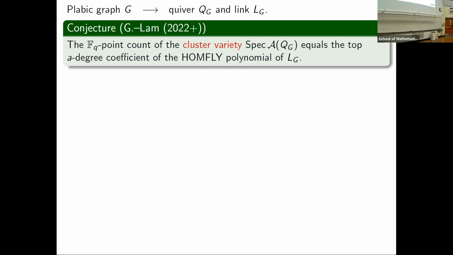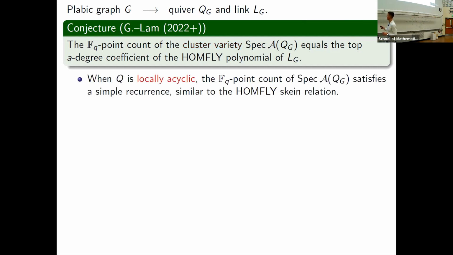And we are being slightly optimistic here because the actual data that we have is only for locally acyclic quivers, right? Because if the quiver is not locally acyclic, we don't have any tools for the point count. But if it is locally acyclic, then I have a Sage program, which you don't really have to think about the spec or anything else. You plug in the quiver and it mutates, and if that quiver is locally acyclic, then the output is just the point count. There's a very simple recurrence which comes from this locally acyclic definition, and that recurrence is super similar to the recurrence which defines the HOMFLY polynomial. In some cases, it's actually on the nose the same recurrence.